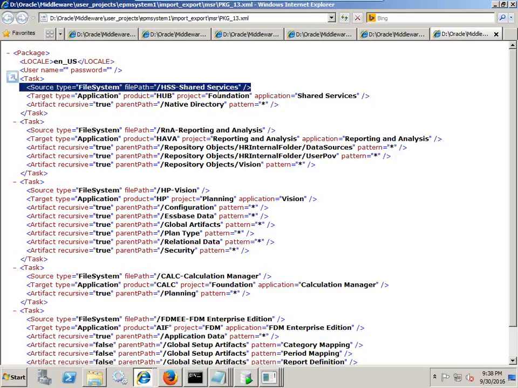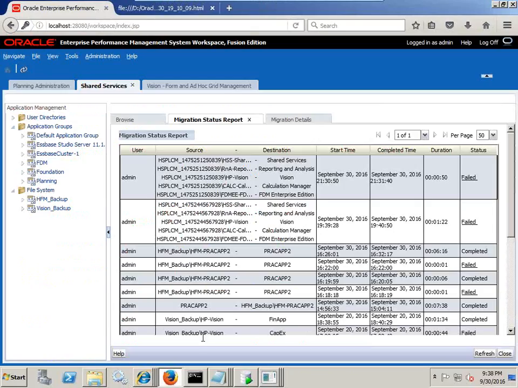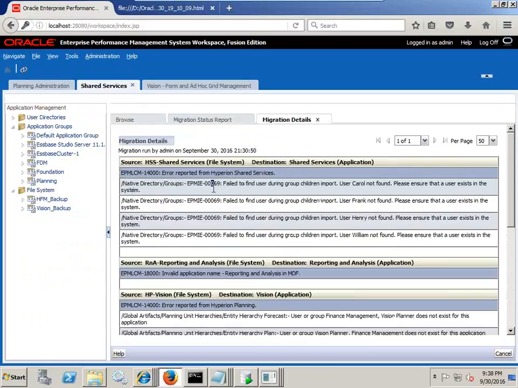This actually failed, which we can see over here. Shared service failed with 4 user does not exist, right? The shared service failed for 4 user does not exist. This is one way to analyze. In addition to this, we can also write custom defined queries and figure out what happened.